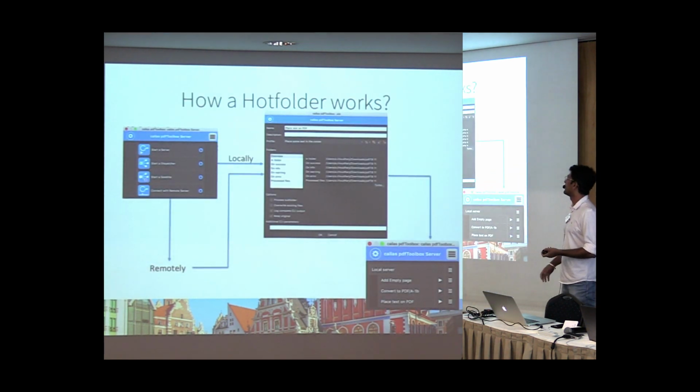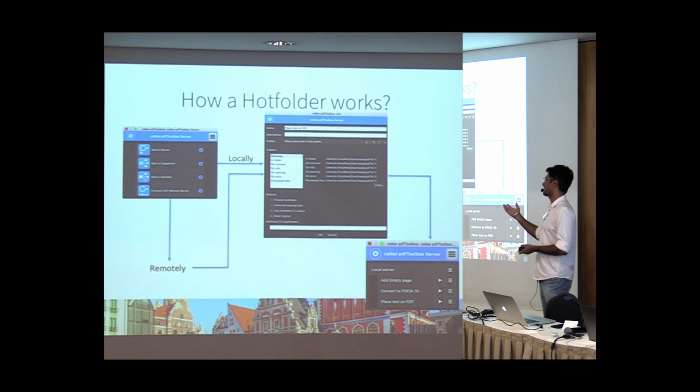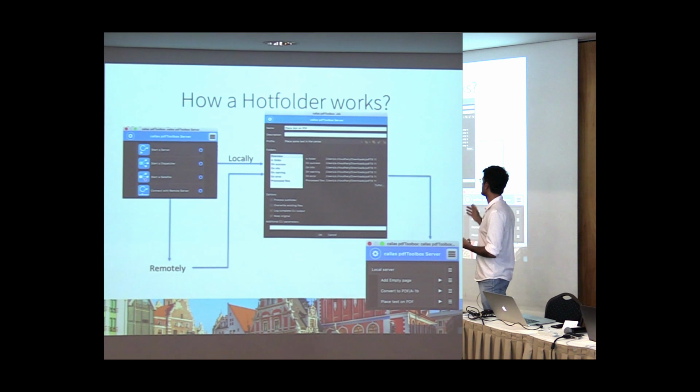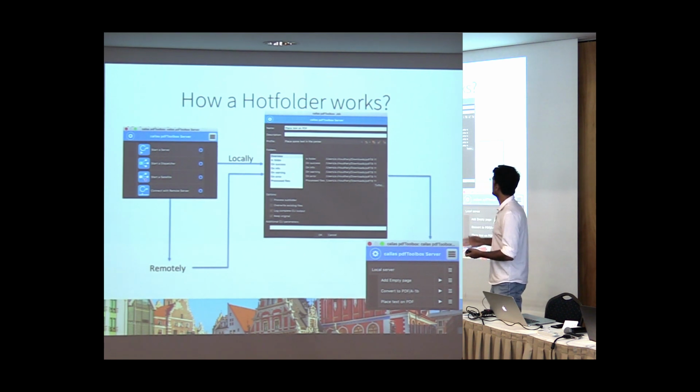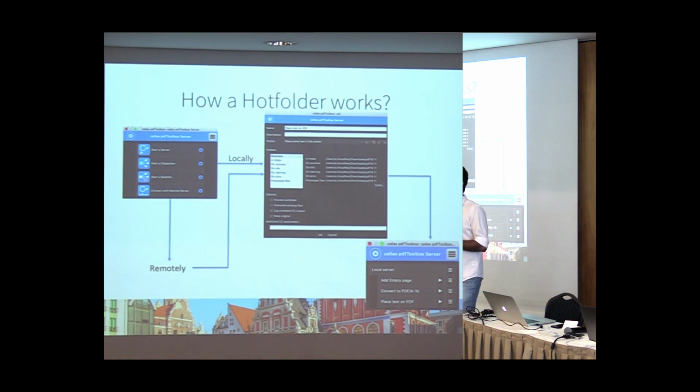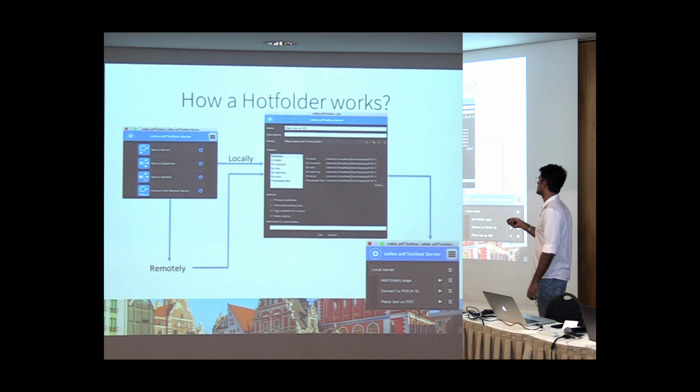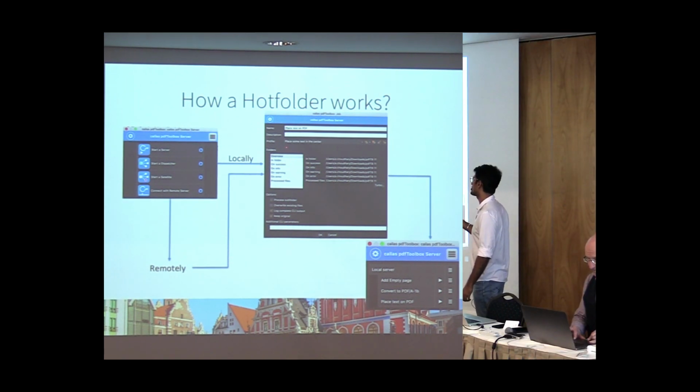So basically, a hot folder, you can start a server either locally or remotely. And then you can define what we call a job. So job is a more enhanced configuration of a profile. So you can name your job, give a description, select a profile that you want to run in server. If not that, you can also add additional CLI parameters. So you can leave the profile empty and you can just define additional CLI parameters.